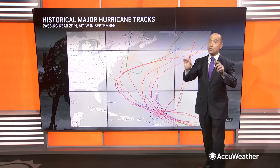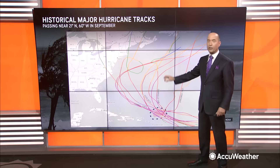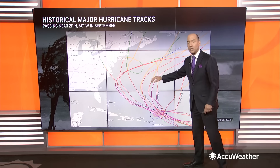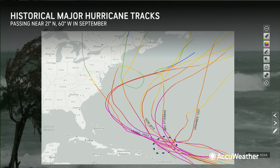This is the graphic we came up with. It shows that predominantly, most of the storms in this part of the Atlantic Basin that are major hurricanes during the month of September go out to sea. But some of them moved toward the Outer Banks of North Carolina, Nova Scotia, and Northern New England. This is the area that, this time of year, we tend to get at least some direct impacts from where the storm is located now. History tells us that although it's a small chance, it's not a zero chance that that can occur.